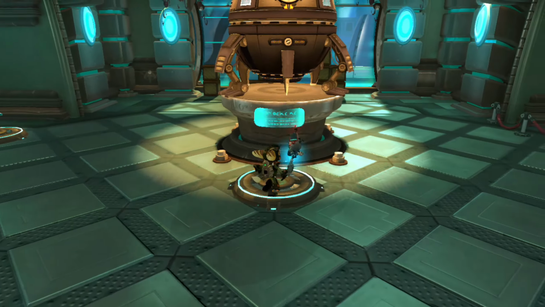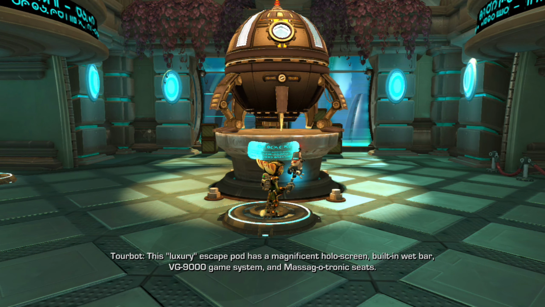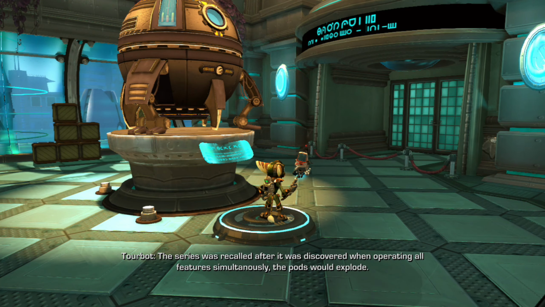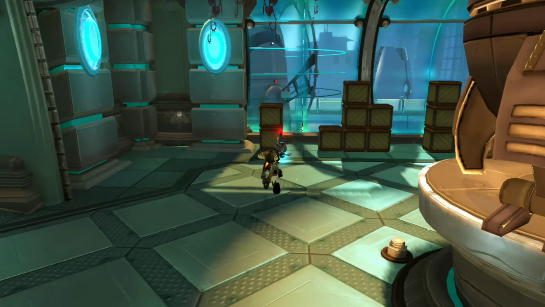And what is this? This luxury escape pod has a magnificent hollow screen, built-in wet bar, VG9000 game system, and Massageotronic seats. The series was recalled after it was discovered when operating all features simultaneously, the pods would explode. That's concerning.